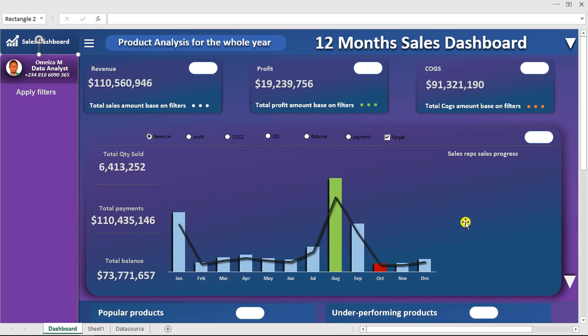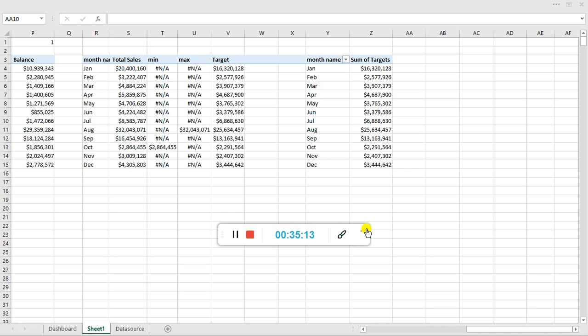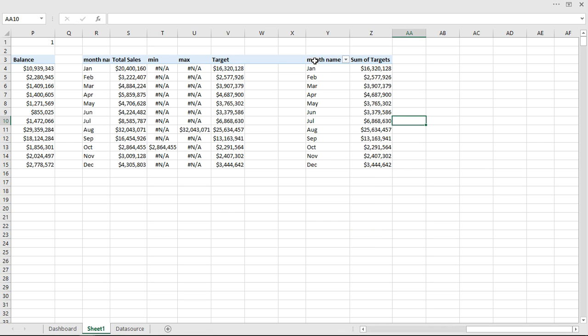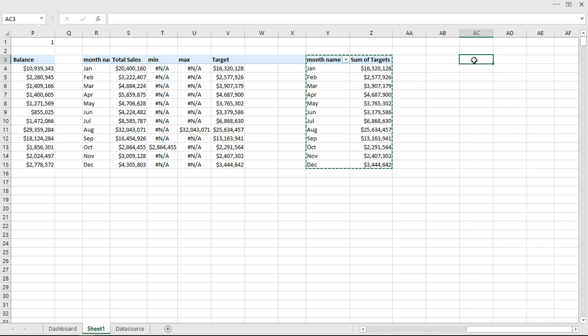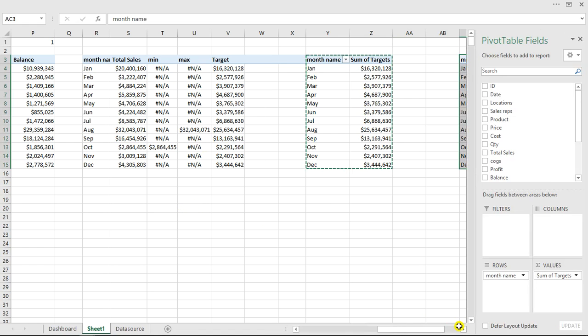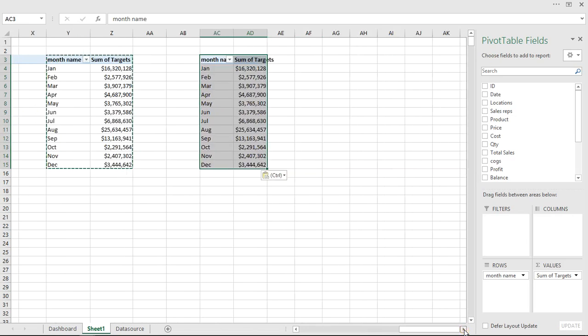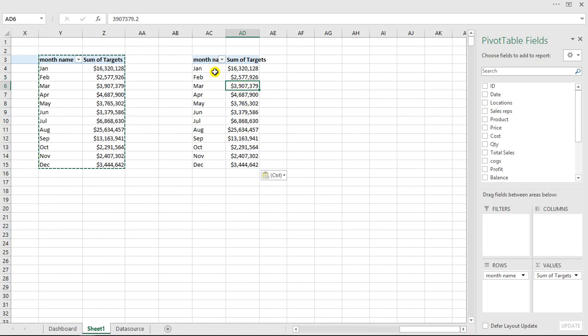So the last chart we're going to be creating is this particular sales reps sales progress. So that is what we're going to create next. Alright, fine. So now I'm going to copy this away from here and change it to what I really want, so I don't have to get back to my data source every single time I want to create a pivot table. So you can copy my style of analyzing data. Right now what I want to do is to change this. This is total sales, right? No, this is sales target, right? So I'm gonna get this away from here because I'm not gonna be needing this.